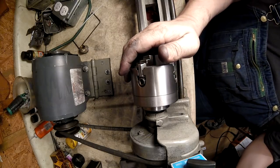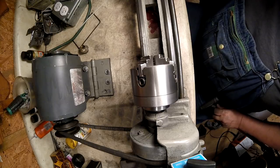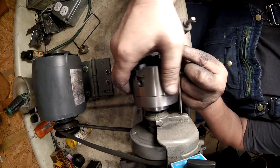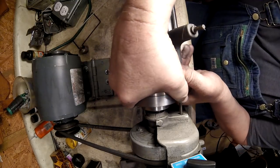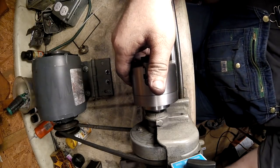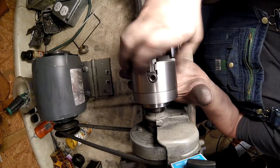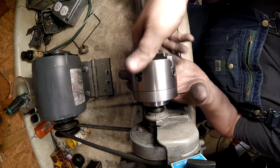All right, so unplug the lathe. There we go, it's unplugged. And let me put this back in here. Come on, go back in the hole. There we go. All right, remember what I told you. Support the weight of your chuck, so you're not grinding on the threads trying to take it off.